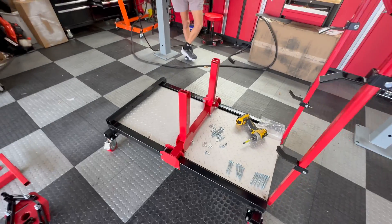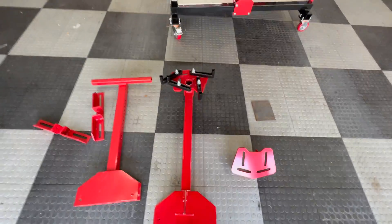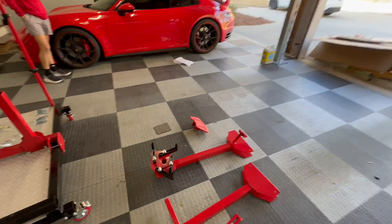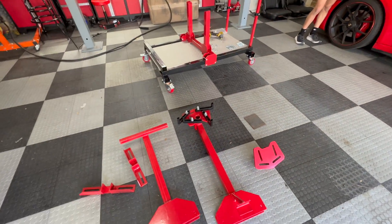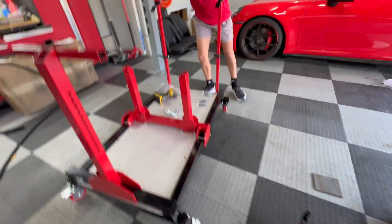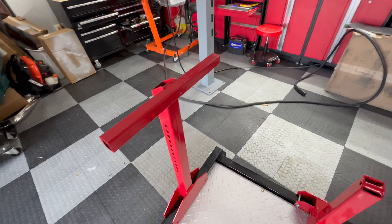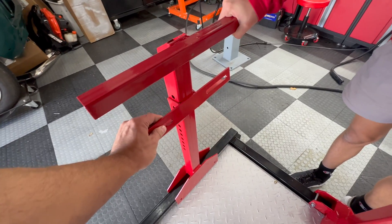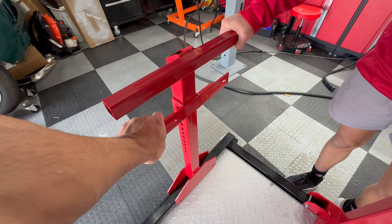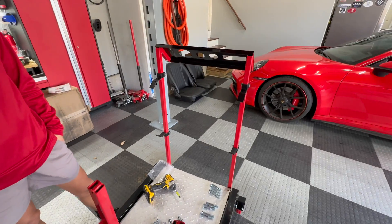Now here's an interesting difference — this big arm is identical to a standard engine stand arm. So this is if you want it as an engine stand, building your motor up. But what we're going to do is come in with the bell housing, put this down here, and these pieces will go in like that. My thought process is the bell housing will connect here, holding the back side of the motor up. I think that might actually be all we need.